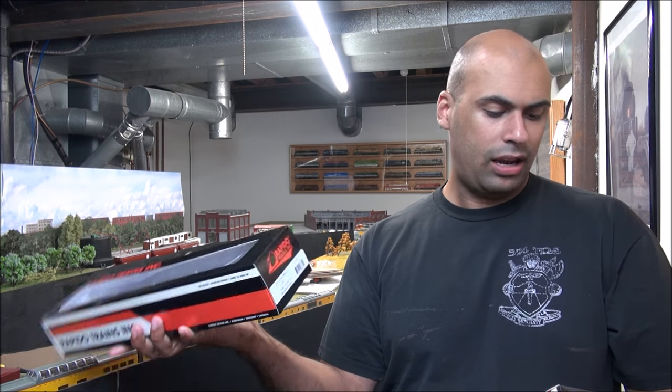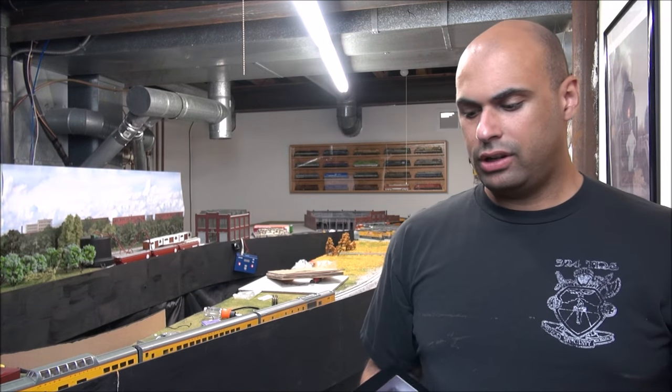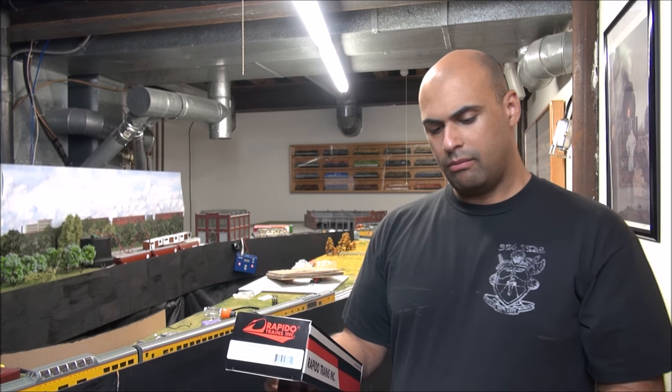These are 8600 series coaches. Rapido Trains does an excellent job on rolling stock. Matter of fact, one of my first pieces of rolling stock came from Rapido Trains. So we're going to take a look at this and see what you get, starting right now.